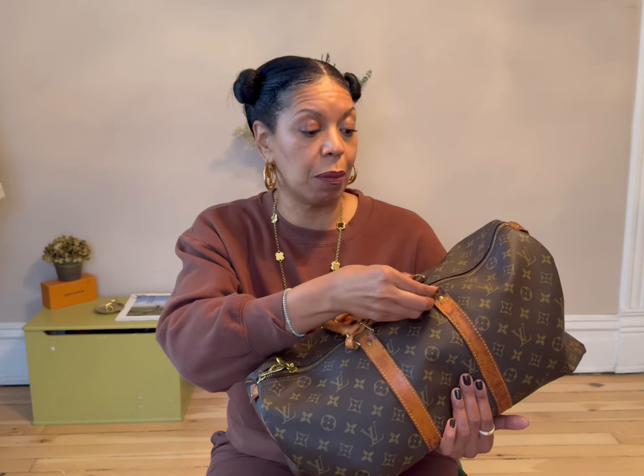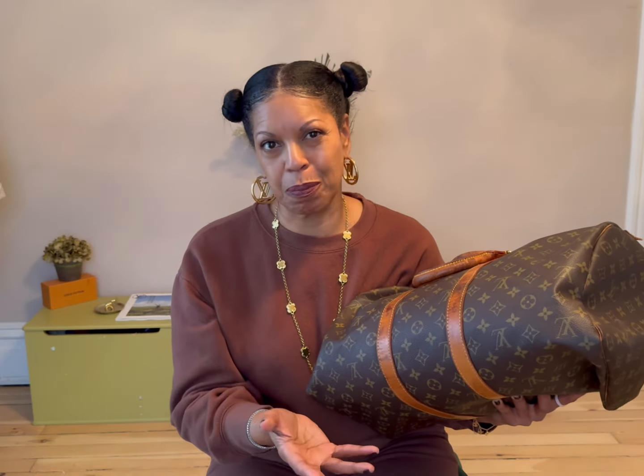I just didn't take care of it well because I didn't carry it that much. This bag was left in a closet right over my furnace, so that closet is just toasty. It was a little bit too comfortable for this bag and the leather — which is not treated — it dry rotted. So when I went to clean it up, honey, this leather peeled, it crumbled like a cookie. The strap came loose. I tried to put some leather conditioner on the cowhide and it damaged it because it's not treated — it just absorbed all the product. I took it to Louis Vuitton to get it fixed and they wanted to charge me fourteen hundred dollars. I wanted to tell them hell no, so I left.